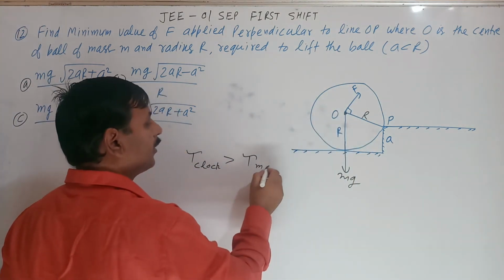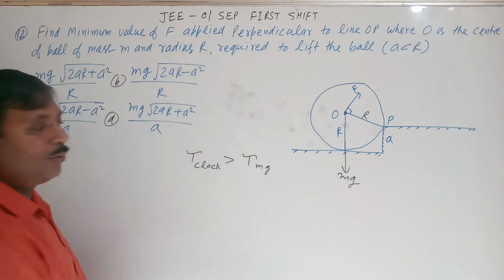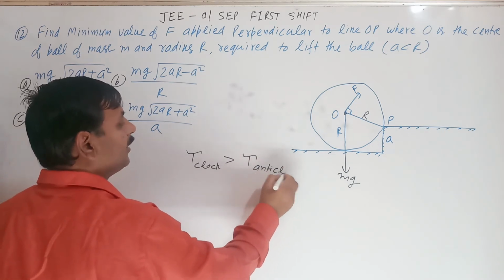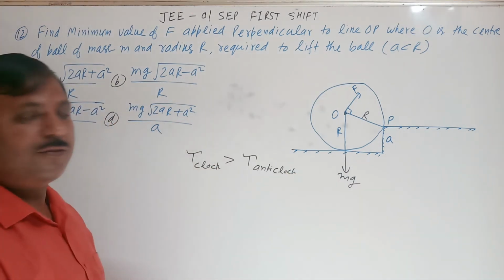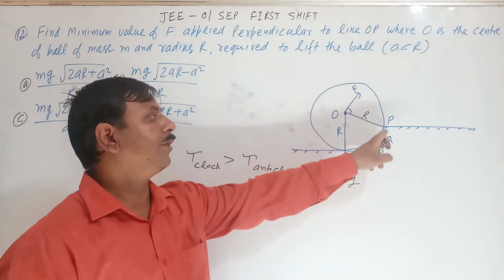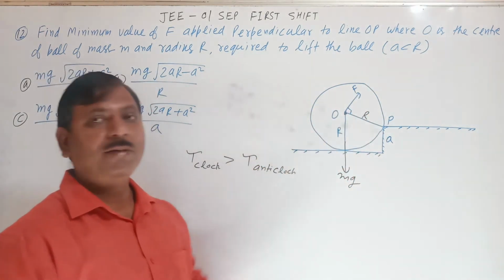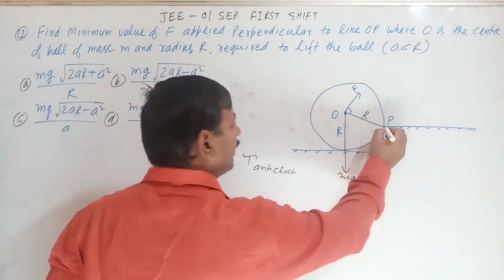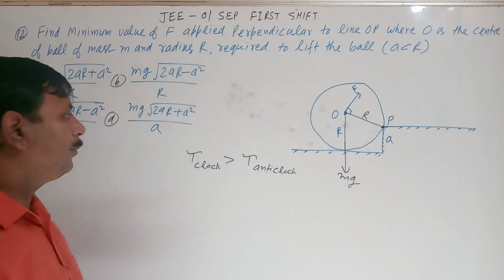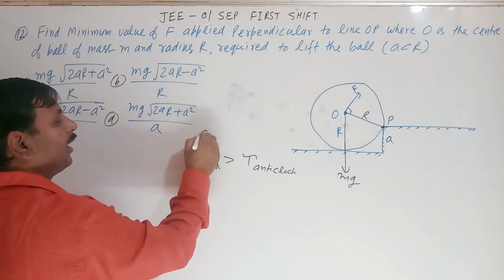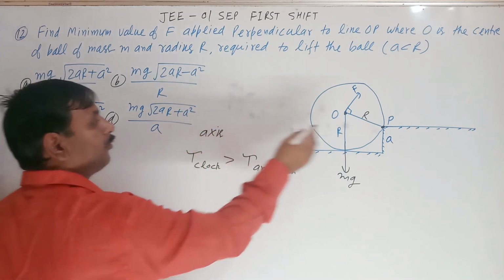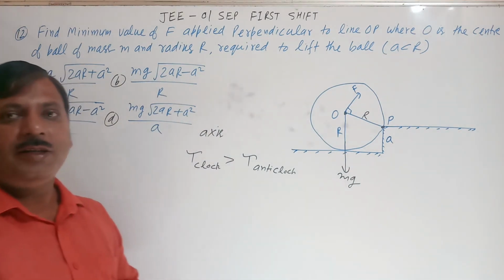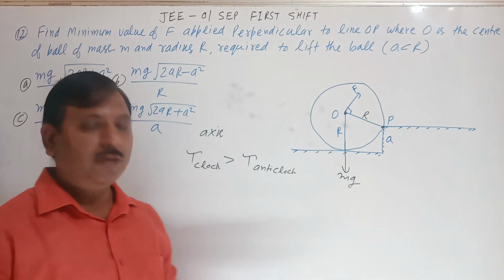एंटी क्लॉकवाइज टॉर्क किसके कारण? ड्यू टू mg, यानी हम कह सकते हैं एंटी क्लॉकवाइज टॉर्क. जैसे ये ग्रेटर होगा, it will lift. तो क्लॉकवाइज टॉर्क का मतलब क्या हुआ? फोर्स इनटू परपेंडिकुलर डिस्टेंस. नॉर्मल रिएक्शन will pass through here. तो we are taking the rotation about point P. रोटेशन मीन एक्सिस ऑफ रोटेशन what we are taking. तो नॉर्मल रिएक्शन what happen? It will pass from the axis of rotation, so no torque will be produced by the normal reaction.